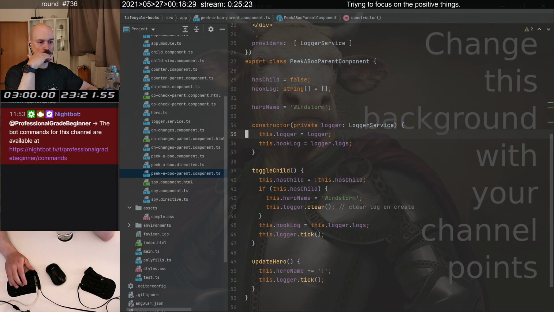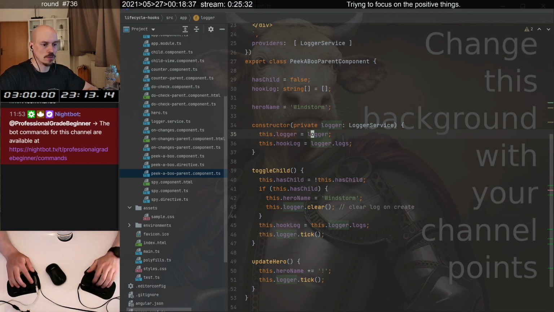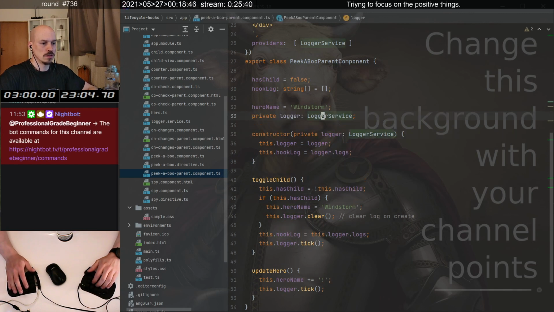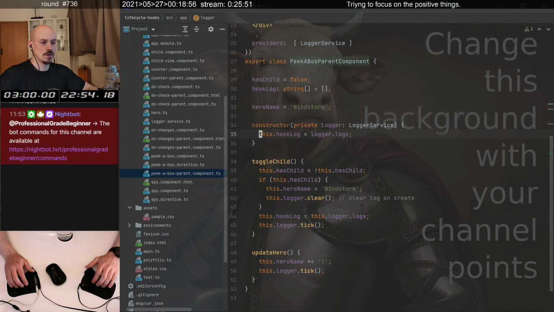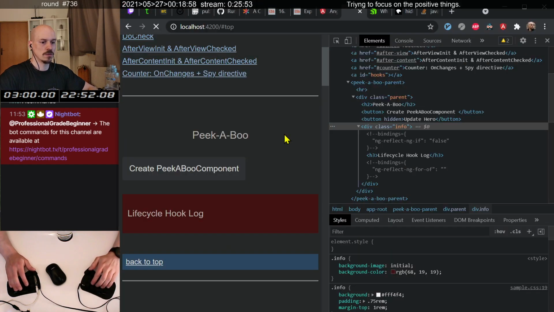Now, we said that the logger. Okay, and this one we also don't need because this logger is set up by that, right? So instead of doing this and then changing it, we can delete this, and then we don't need that, I believe.